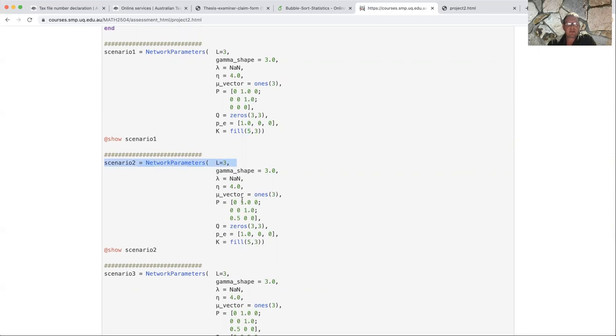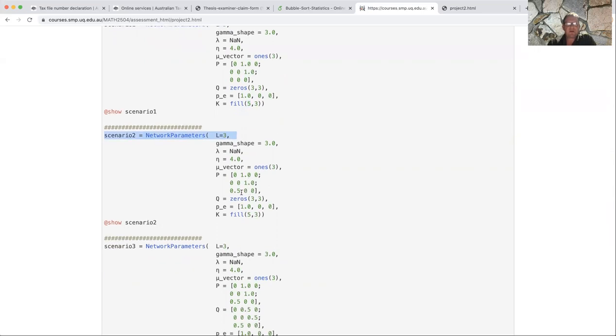All again, 3 stations, all the same. Only that with probability half, from the third station you now go back. So when a job finishes service in the third station, with probability 0.5 it goes back to the first station. It says, oh, I finished, I did ride 1, ride 2, ride 3. Oh, I'm going to the first one, or no, I had enough, I'm leaving home. Probability 0.5.